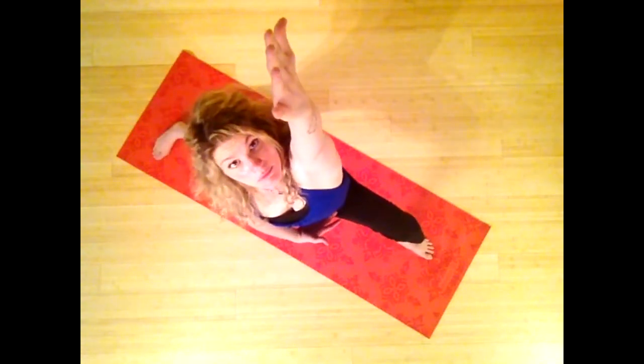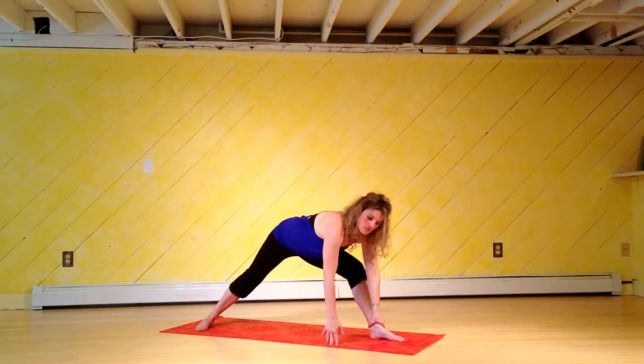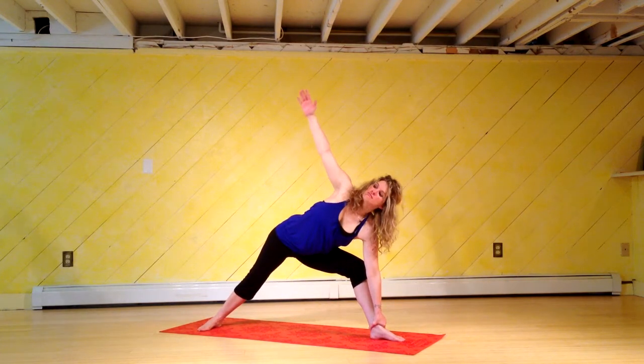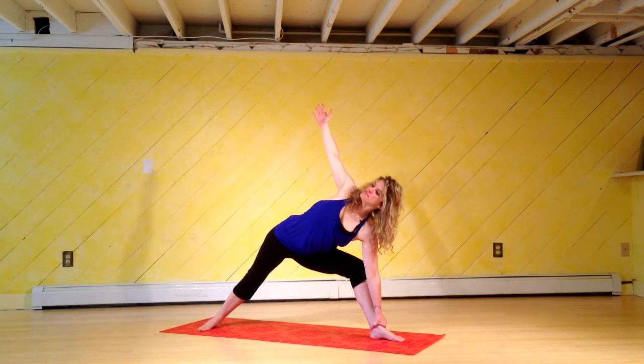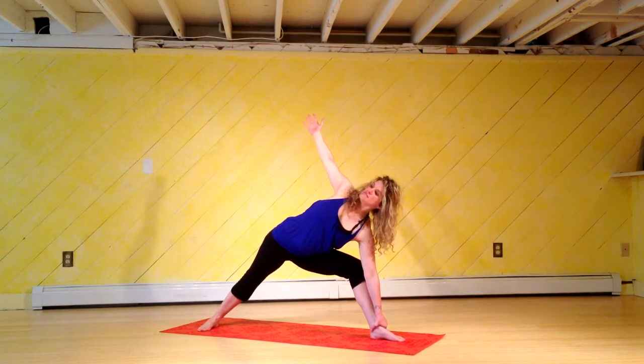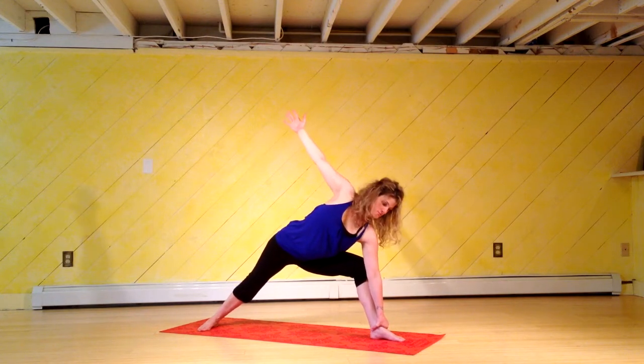As you exhale, the left hand catches hold of that left ankle or shin. The knee stays lined up over your ankle. Arm reaching to the sky. Left buttock pulls in. Good. Breathing. I like to root for myself all the way through.